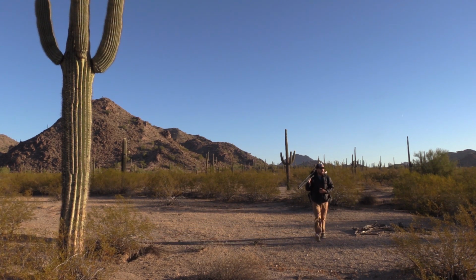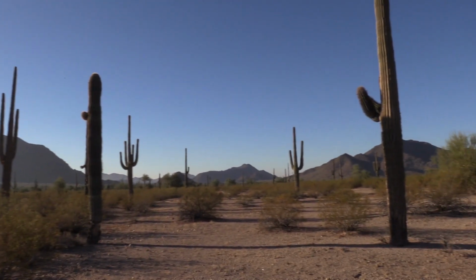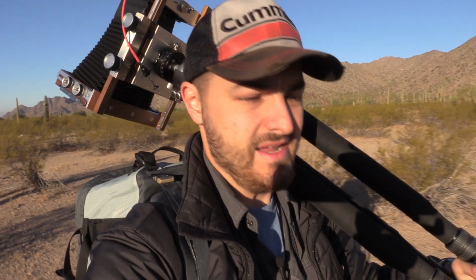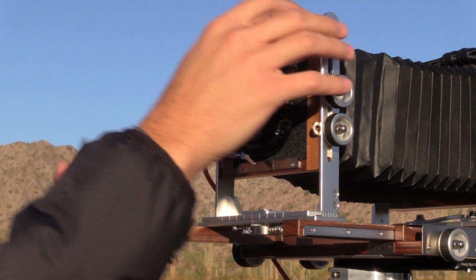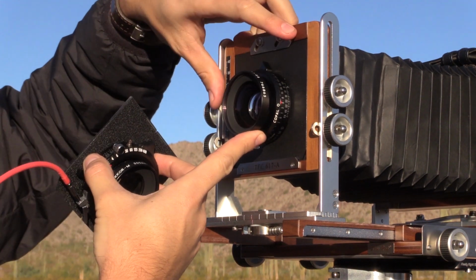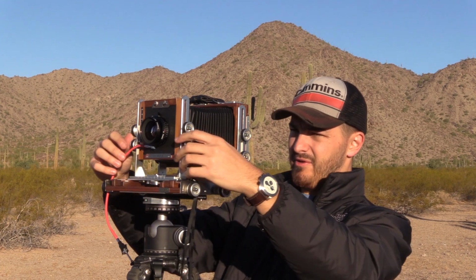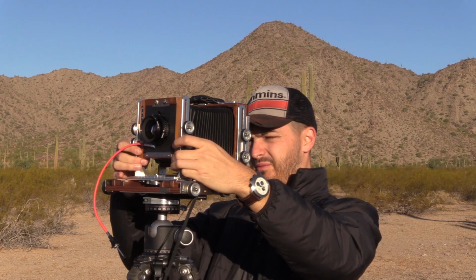Found another composition over here that I think I like. It's going to be much tougher than the last one because one of the cactus is much closer to the camera than the rest of them, so it's going to be a little hard to get the full depth of field that I need. But I think it'll be doable. It's going to be on the 150mm instead of the 300. I'm going to be using lens rise on this. Keep the cactus upright so they don't bend backwards. So lens rise, not just for buildings, eh?